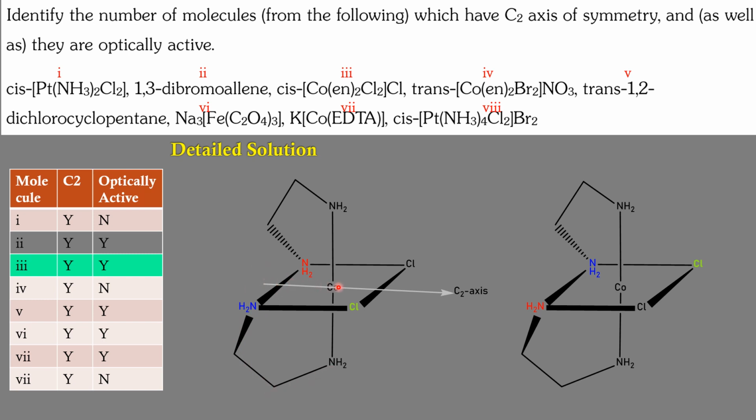Now if you're thinking about this possible axis which is passing through this square plane, if you flip it along this particular axis, what will happen? As we have been seeing earlier in cisplatin, the chlorine from here will appear onto this side, and this chlorine from the back side will be coming onto the front side. And the same thing is happening for the two NH2s which have been drawn in color, because when we are flipping this 180 degree, we can assume this was a kind of horizontal flip. The C2 axis with respect to our molecule is something we can visualize as a horizontal flip.